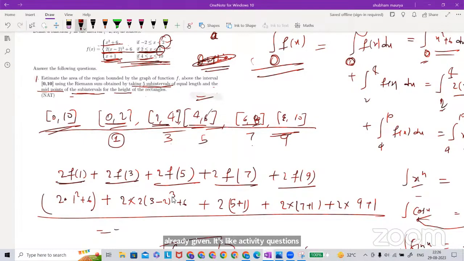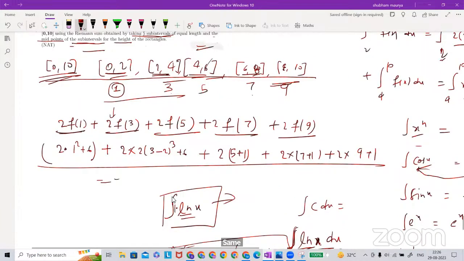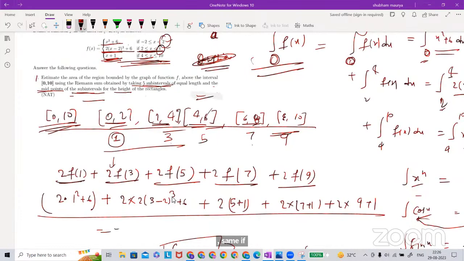Somebody is asking for stepwise. Stepwise I did, no? I first find the sub intervals, then the midpoint. Sir means if other questions are asked, which type of steps do we take? Same. Suppose the same problem is there, but in place of midpoint, suppose the left point is asked. It would be very similar. Either it would be 5 or 10 or 12 sub intervals. Suppose I want to divide my interval into 10 sub intervals. I just changed this, the same problem.